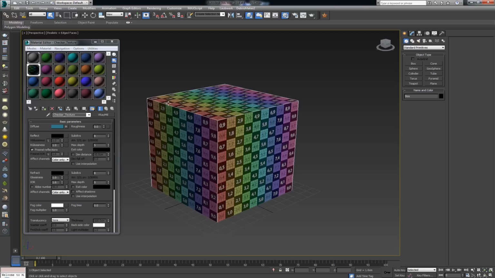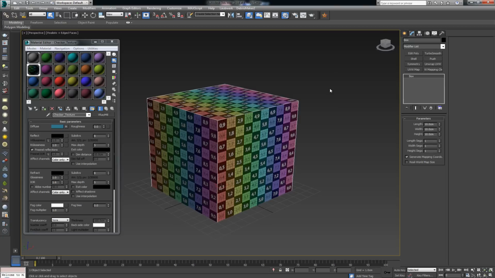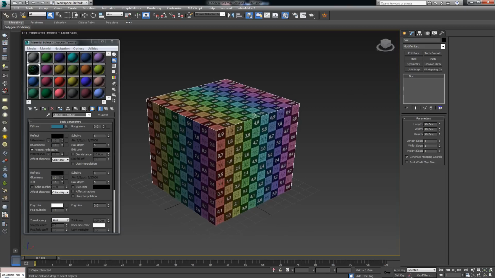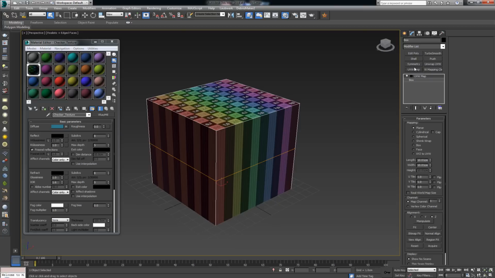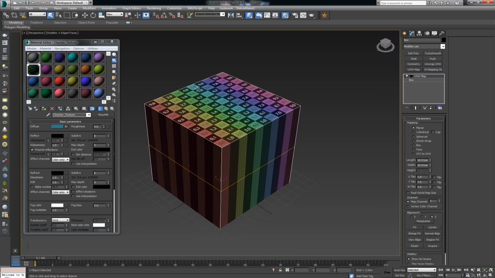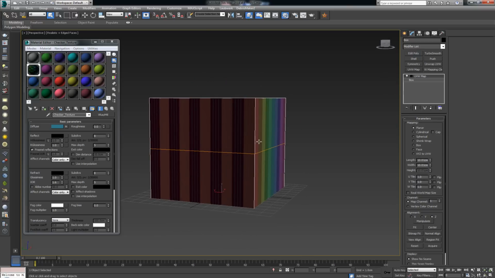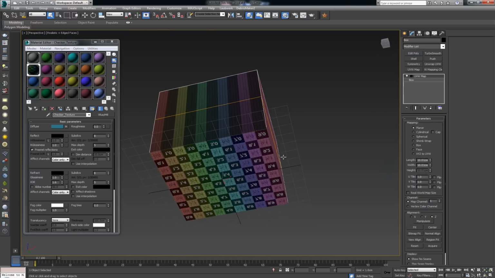Now, the reason that Max knows how to do this is that by default, all the standard primitives here have some kind of a UV map applied to them. So this is basically how Max works. If you have a box like this, by default, it comes with a UVW map on top of it. And once you click on the UVW map, you're gonna be presented with something like this. For example, here I can see that the texture is being presented quite nicely on the top, but on the sides we have an issue, and on the bottom it's great again.